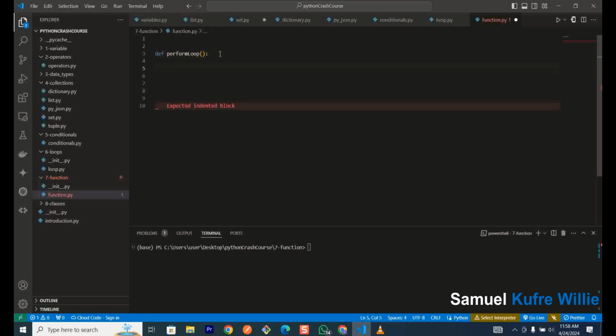And then a function is usually going to end with something called a return statement. Now, a return statement is used to return the result of what your function has done. For instance, since this particular function is going to perform a loop and is going to add 20 to each of the items, this function is going to return the new list that we are creating after the loop. Okay. Of course, a return statement can return anything.